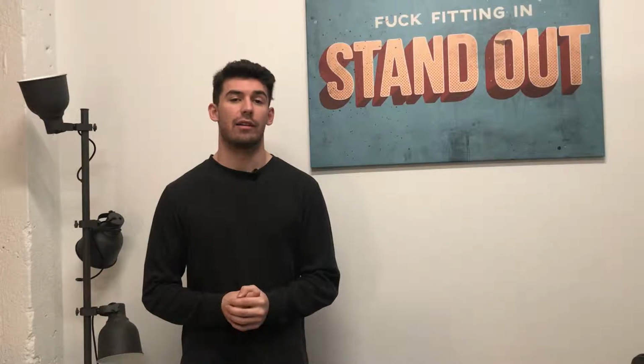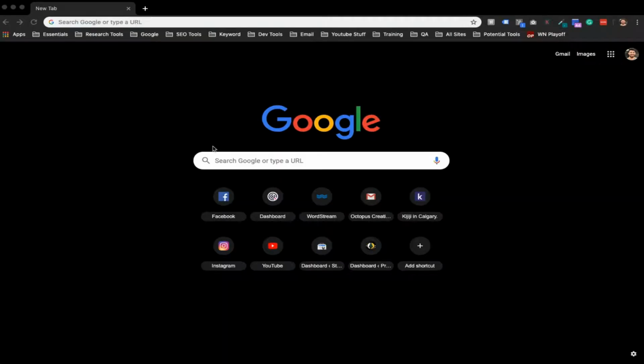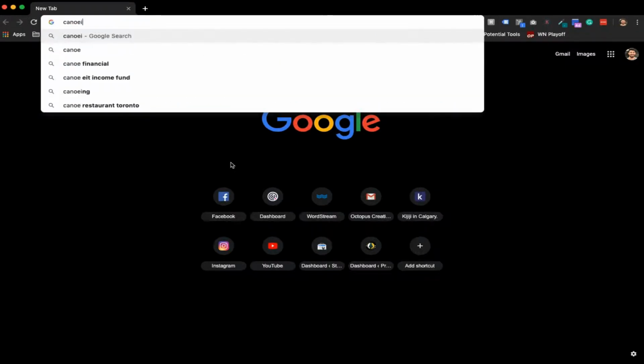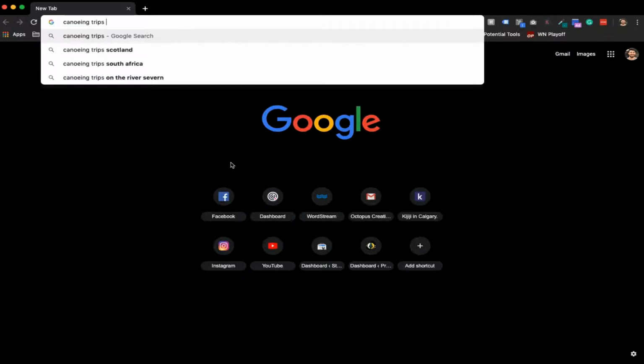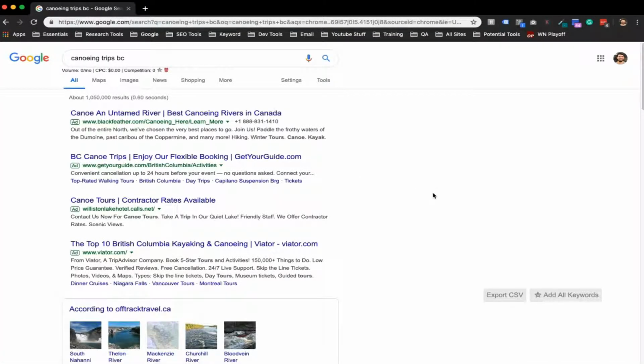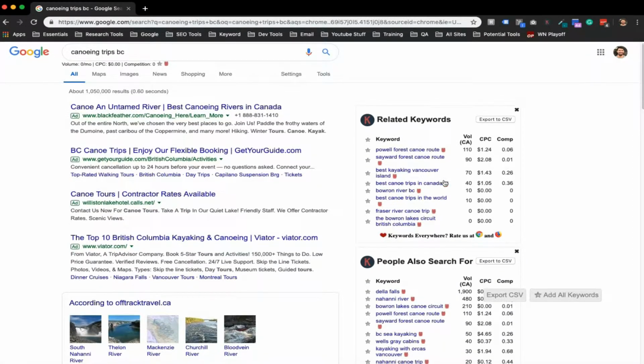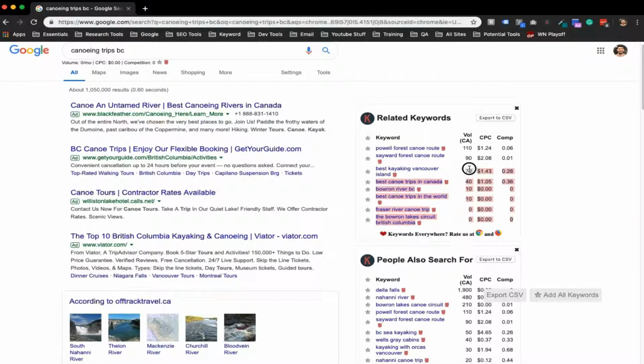So when starting a new campaign, part of my research involves using a Google Chrome extension called Keywords Everywhere. Keywords Everywhere displays all the data you need in Google Search and YouTube, and I think it covers a few other search engines as well. But when you browse your topic for your campaign, it'll show you charts on the side with those keywords, the search volume, and the CPC. So it gives you a really good idea of what you're actually getting into with that topic.